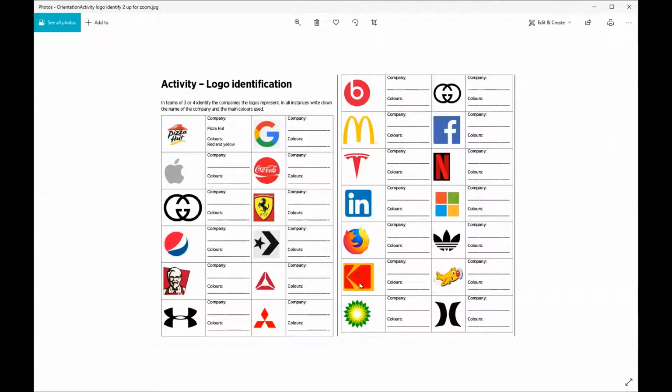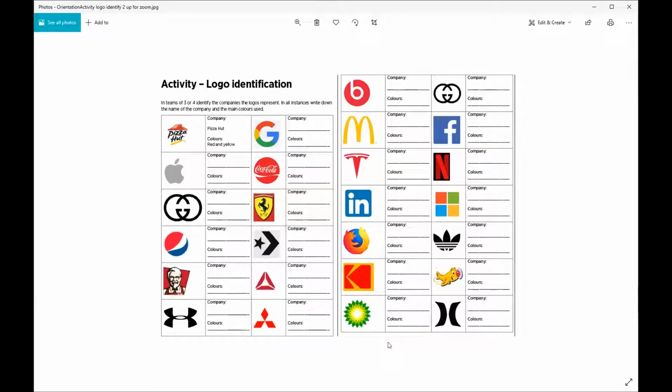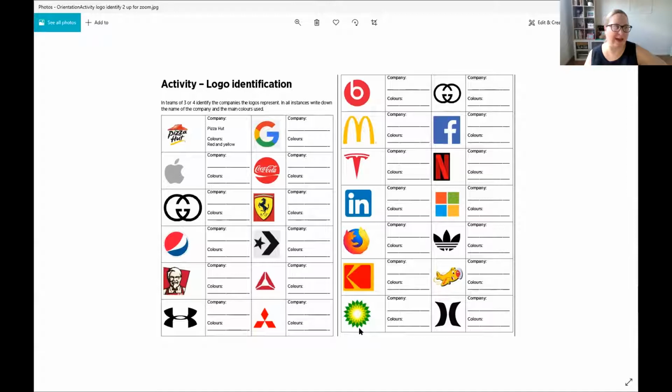Firefox, yes. Is that Kodak? Yes, it is. Oh, wow. And I think I actually saw a new redesign recently where they've started to put the word Kodak in the far right-hand side in the red, just to re-emphasize. Okay, this one. BP. Yep, BP Starflower. And you can see that they've tried to be very sustainability sort of side of things as well, very environmental.